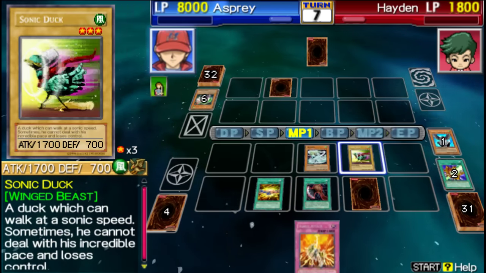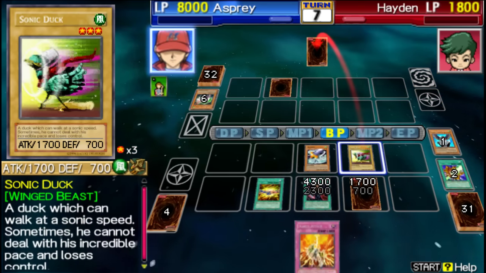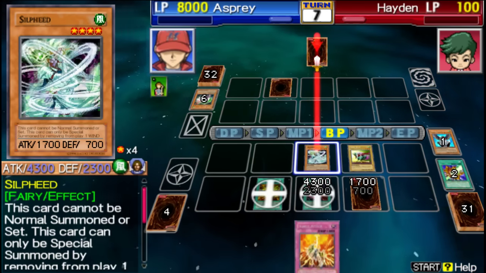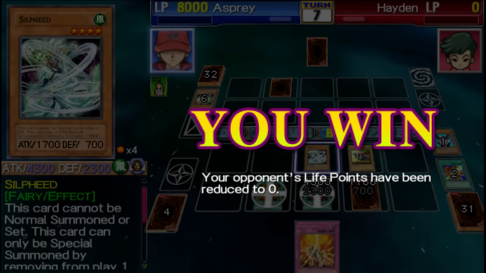I'm about to do some overkill damage. Do this. Perfect. Go for it. Oof, that's some good damage right there.